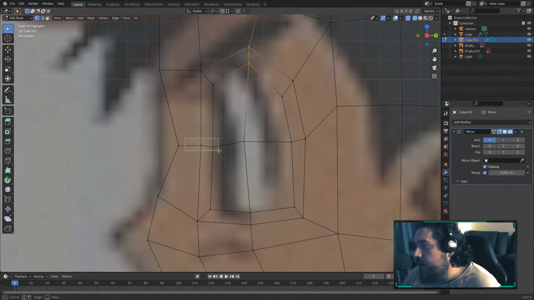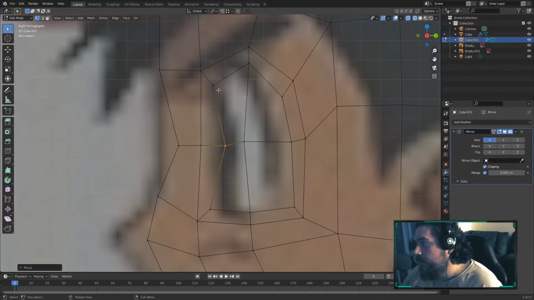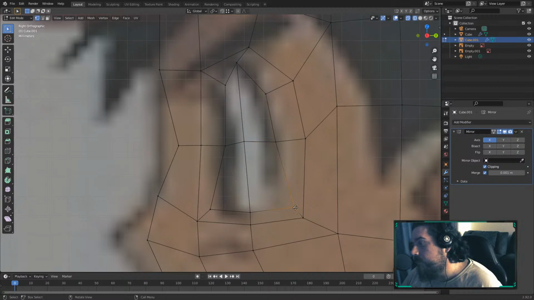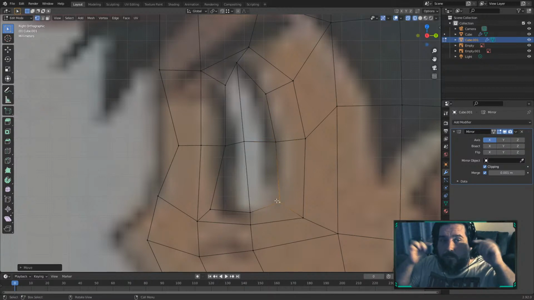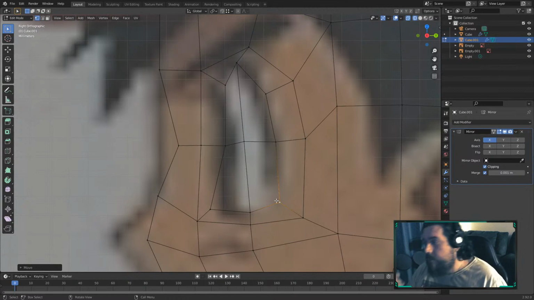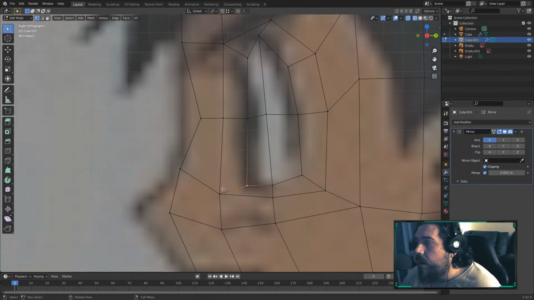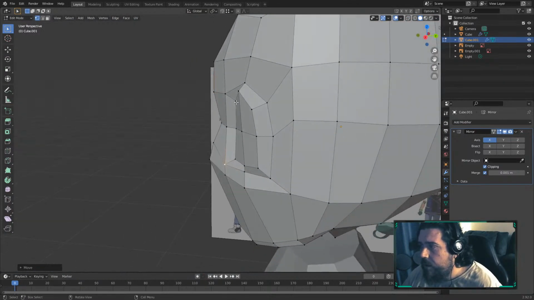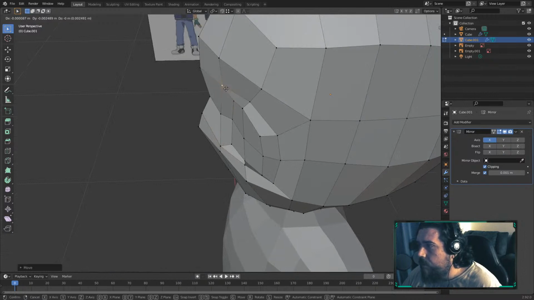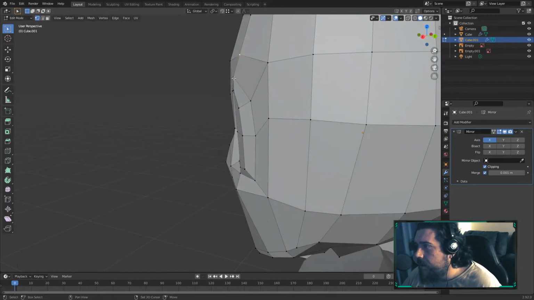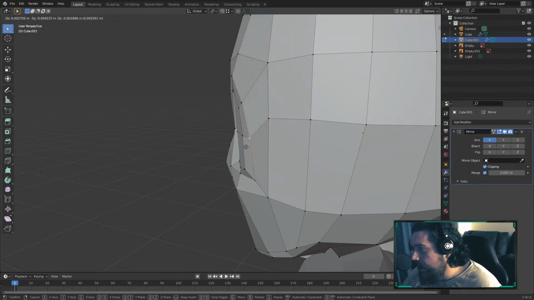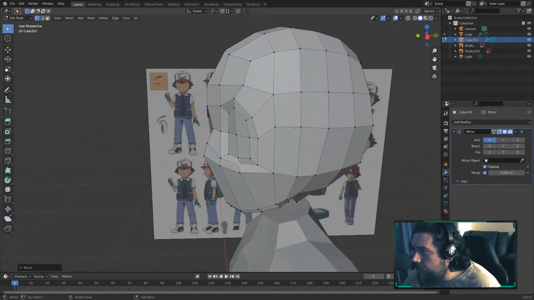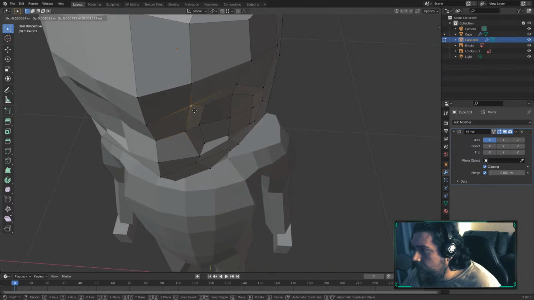Now with the eye, it's tricky because it's anime. Generally the back corners tend to come further back, and the inner corners tend to go further in, but it being an anime eye, I think it's better that it's more flat to the head, and then we model the head around it to match. Maybe bring this in.